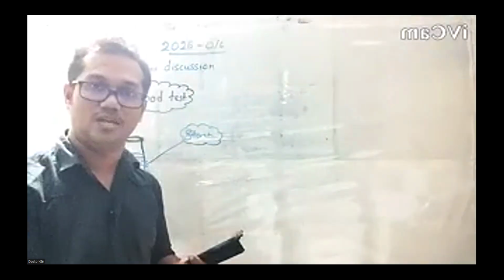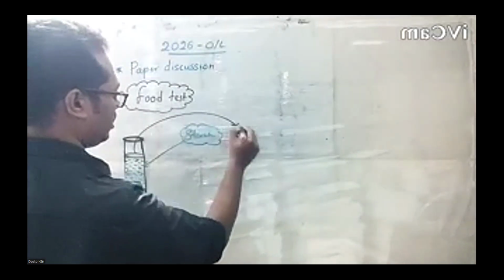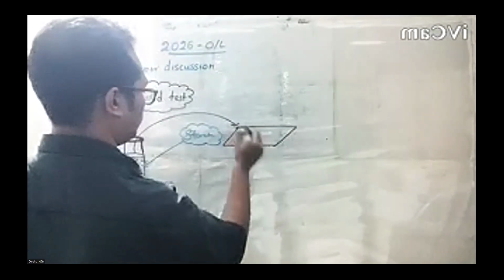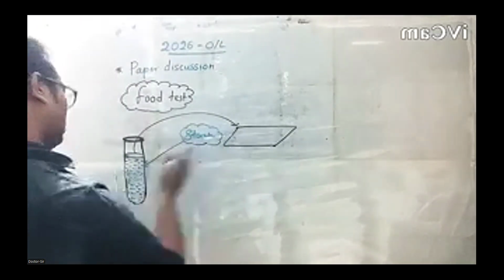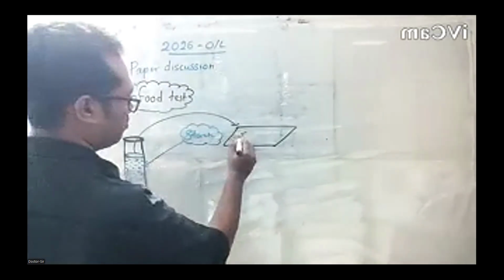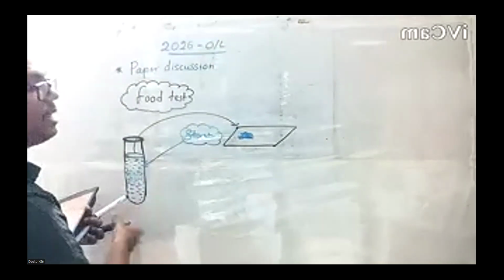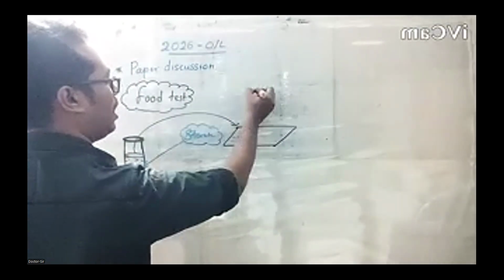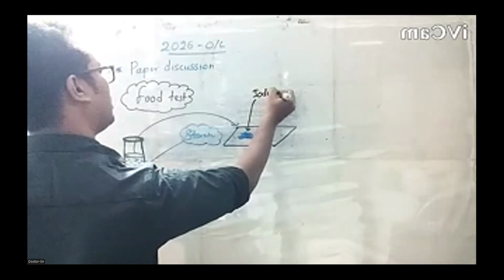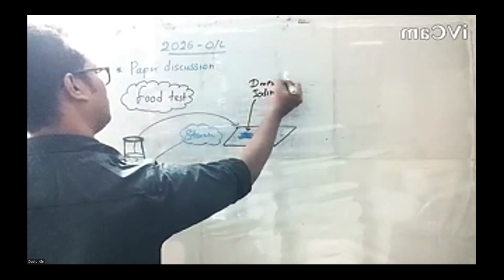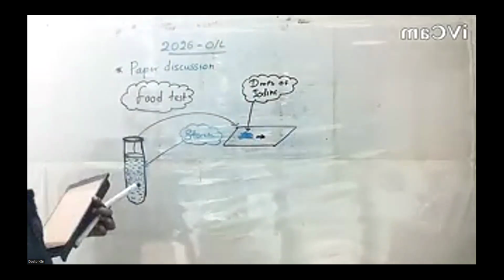How can I test? So I will take a small sample onto the white tile sheet. Okay, so I will put a small drop here. Okay, right, this is a small drop. Now I am going to apply some chemical. So I'm going to apply iodine here, drops of iodine I am going to add. Then later you will observe what color change happens here.